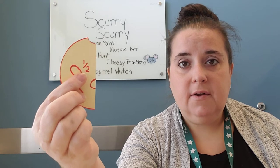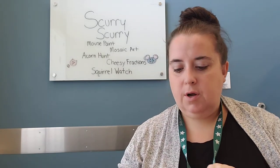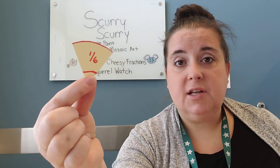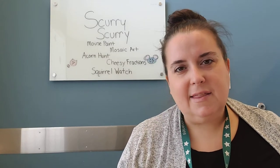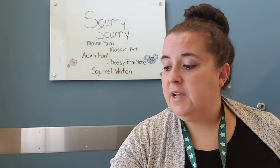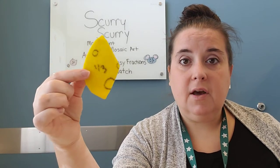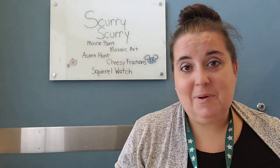I made some cheese fraction pieces at home — my daughter recognized them as cheese, which surprised me! I put '1' on the whole piece and the fraction notation on the smaller pieces, and told her this is how you know it's one out of two pieces. She treated it like a puzzle and thought it was so much fun. We went all the way up to one-sixth, so she knew she needed to find six pieces labeled one-sixth and put them together as a cheese wheel. For longevity, I made some out of cardstock and others out of felt, which have been played with over and over again.